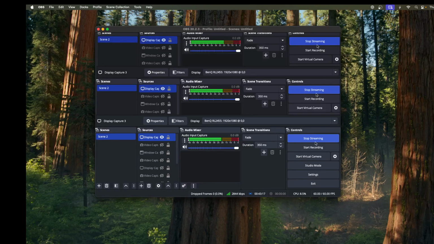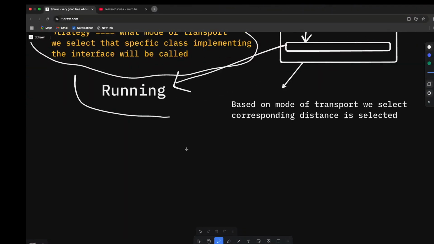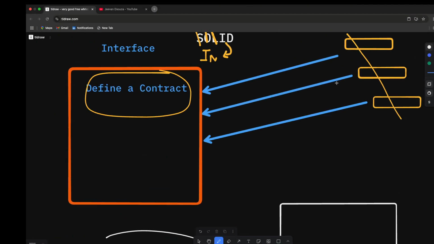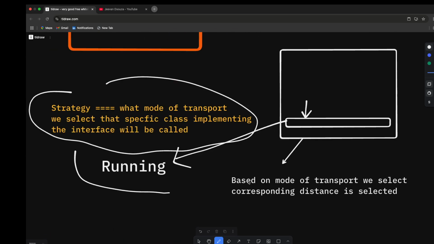The main advantage of using the strategy pattern is when you have different possible methods and you want to decide at runtime which should run. For example, should I choose my mode of transport to be flight? Should I choose walking? Should I choose cycling? I'm deciding at runtime. That is what we mean by strategy.